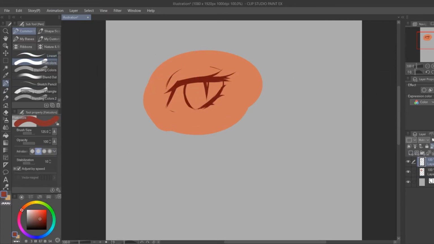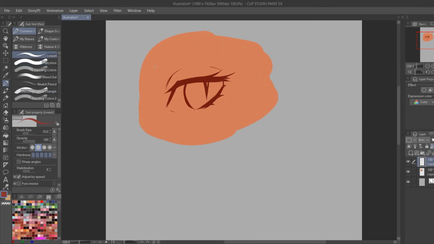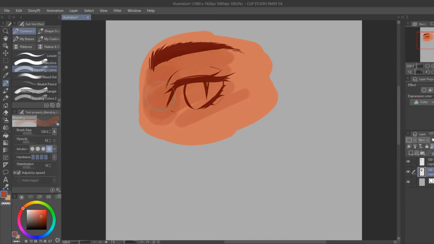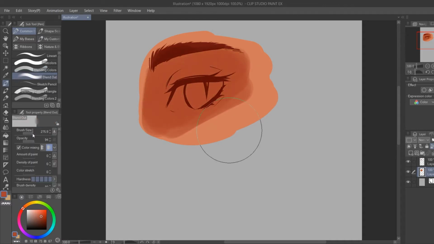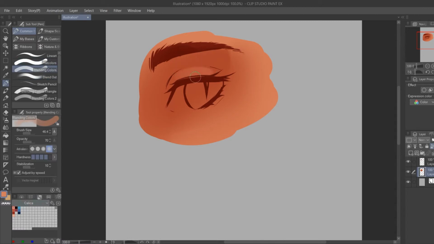So for the line art, I will usually start in black, but then I will go to a dark red tone and set the layer to multiply. For eyebrows, I kind of just rough out a shape usually. I smooth out a lot of the edges, but I will leave it kind of suggesting that there are hairs there. Just gonna quickly block out some shading on the skin here.